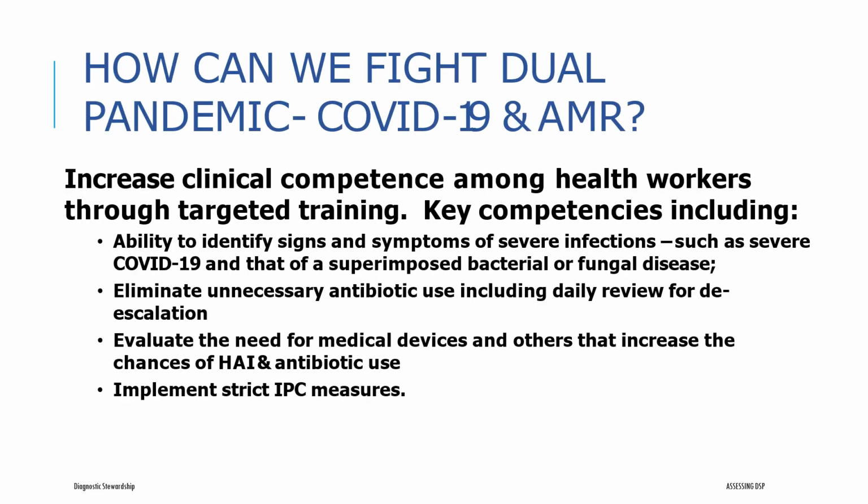How can we fight the dual pandemic of COVID-19 and AMR? Increased clinical competence among healthcare workers through targeted training. As said before, eyes can see what the mind doesn't know. Knowledge is very important. Education is very important. Being able to identify the signs and symptoms, eliminate unnecessary antibiotics, do the correct testing, and implement strict infection control measures are important.